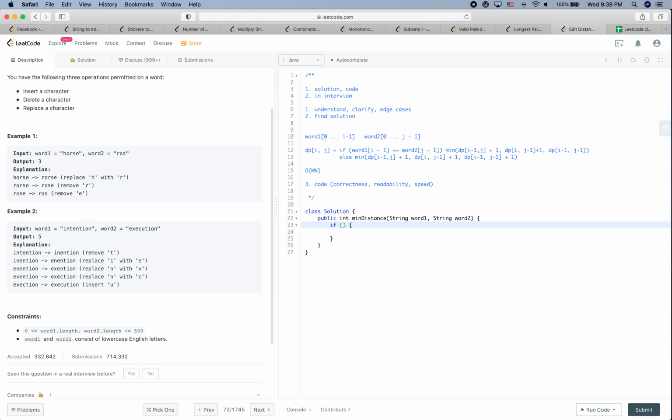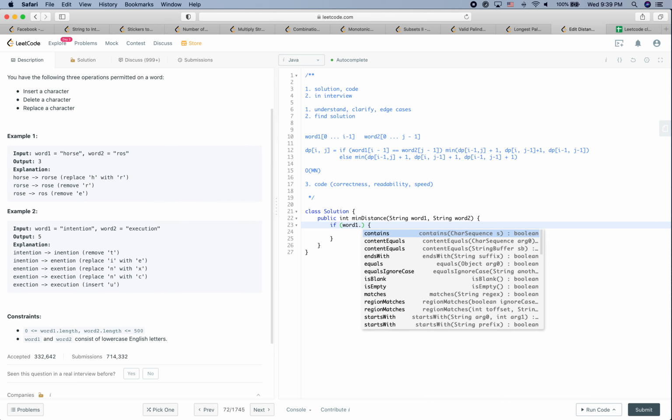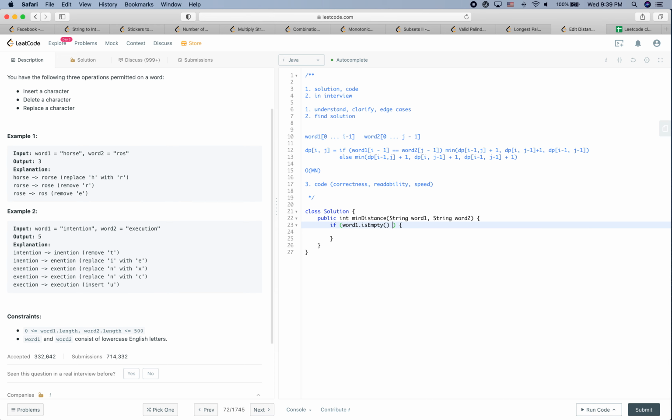So we could save the computation when one of the words is empty. So if word1 is empty, or word2 is empty, then we could just return max of word1.length and word2.length.